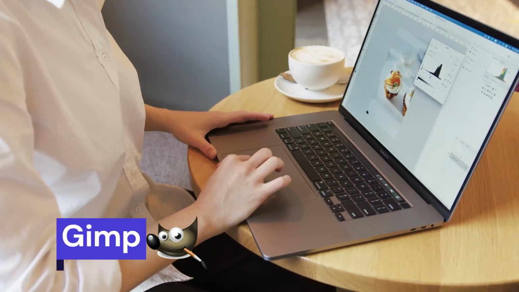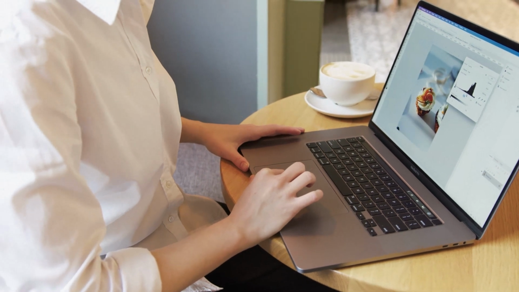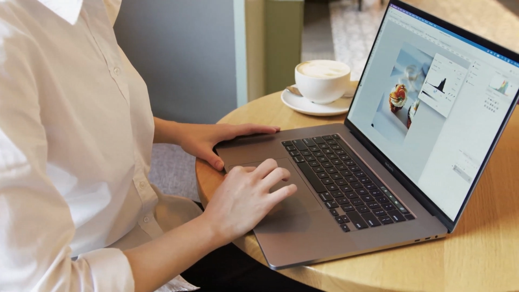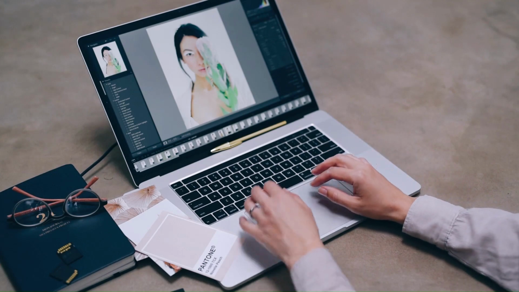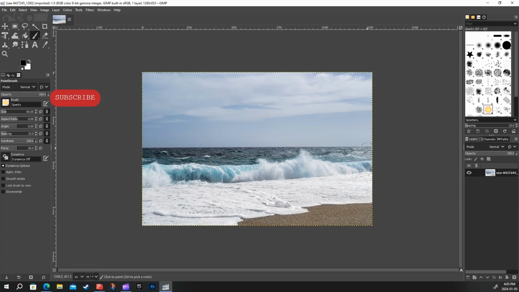Last but not least, the list would not be complete without mentioning GIMP, because GIMP is as good as it gets. It offers tons of advanced editing options along with custom brushes and patterns all for free. And it is open source and has a wide community behind it as well, so you could get access to a huge collection of plugins.